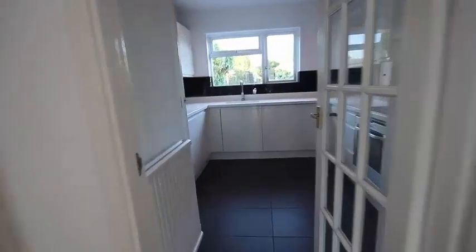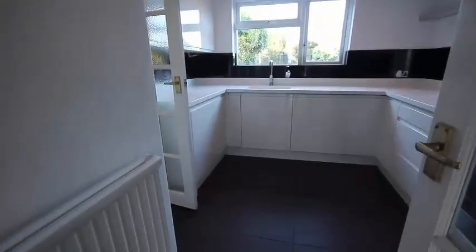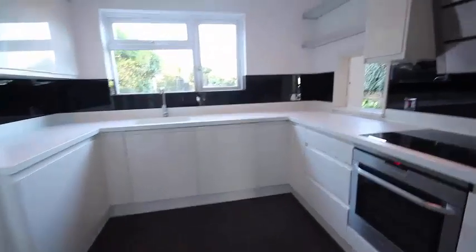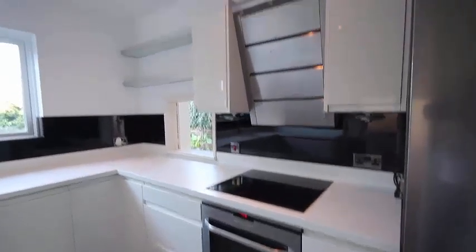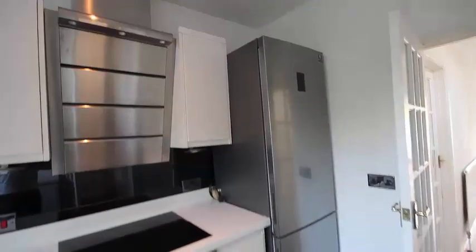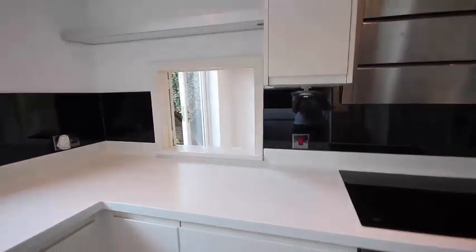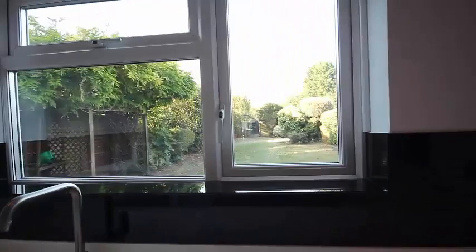Going on through, a very modern, beautifully fitted kitchen with white laminated storage units, an induction hob, an extractor above, and an electric oven below. There's a very big fridge freezer and a hatch to the dining area. Here are the beautiful white Corian worktops, with an integrated sink and a lovely view of the garden out of the back window.